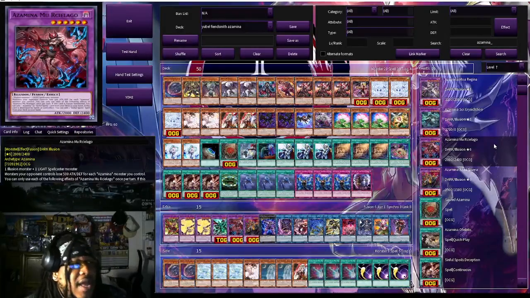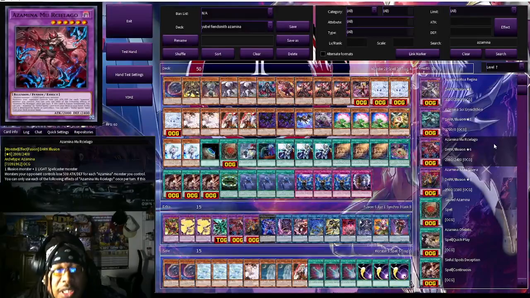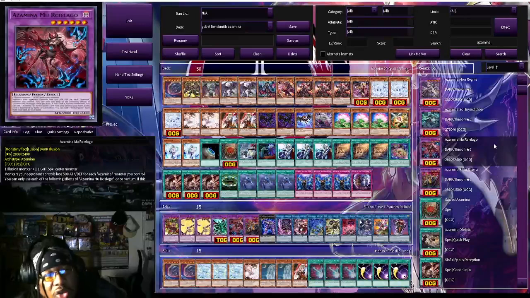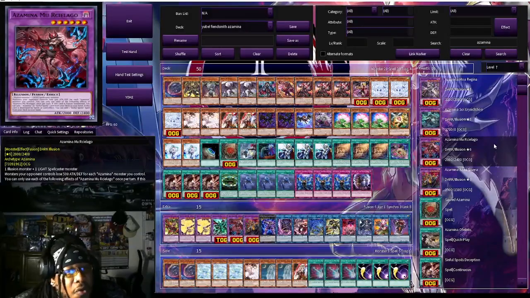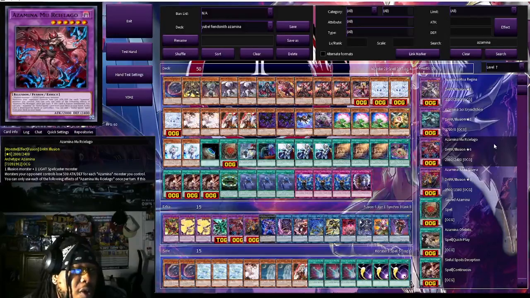All right, start off with the Azamina Mu Rislago, if that's how you pronounce it. It is a level 6 dark illusion fusion monster. Its fusion requirement is technically one illusion monster plus one light spellcaster. So you do have basic fusion requirements for it, but this deck, because of Azamina's own new fusion spell cards, you don't have to worry about that very often. All right, let's get on to the effect.